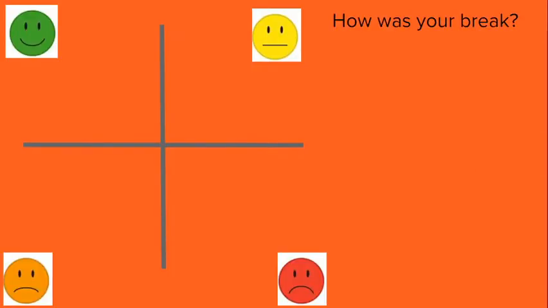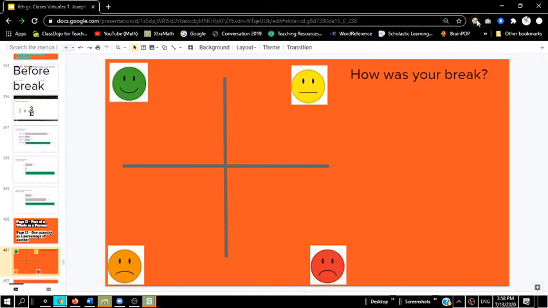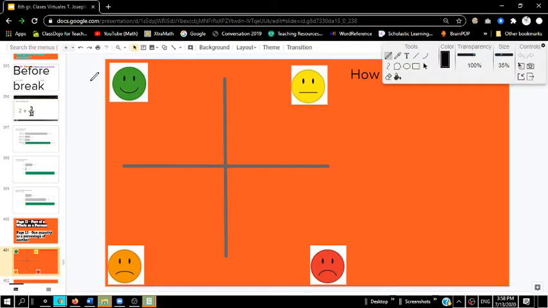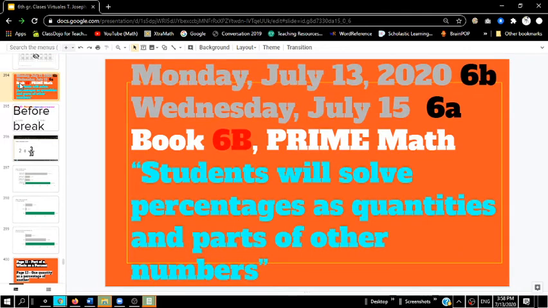Today, what we did was we looked at how well your break was, and then we tried to get a full number of what percentage of students really enjoyed their break, didn't really enjoy their break, or didn't really have any opinion at all. So this was relatively what we came up with the first class. I think it was sixth grade. Just look back, sixth grade B today.